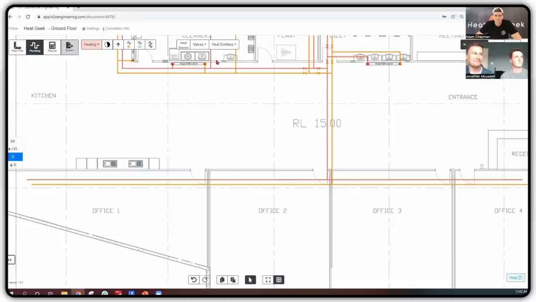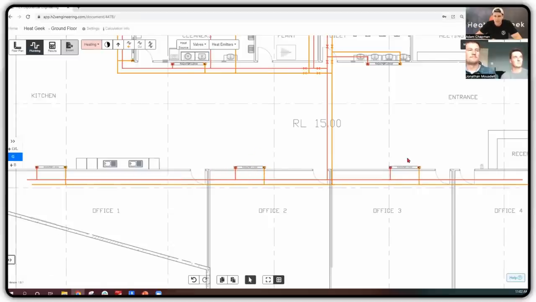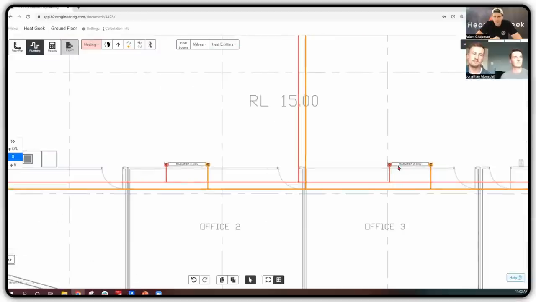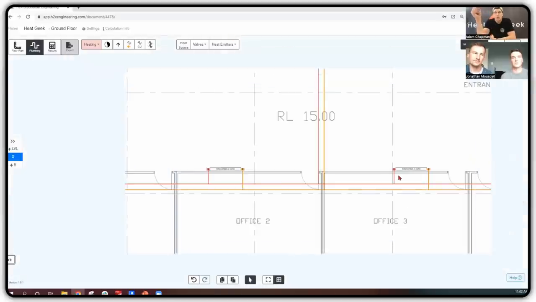Yeah. Drawing pipes is definitely made a lot easier with the software. And then when it comes to adding the heating elements, pick whatever you want. I'll do a mix here, so I'll just pick some ones. So we just say we want some 2.5 kilowatt radiators. Auto snaps to the nearest connection. Lovely. Exactly. So it saves you having to draw those pipes as well, and it comes standard with a lock shield valve and a TRV as well. So you don't need to have that on.